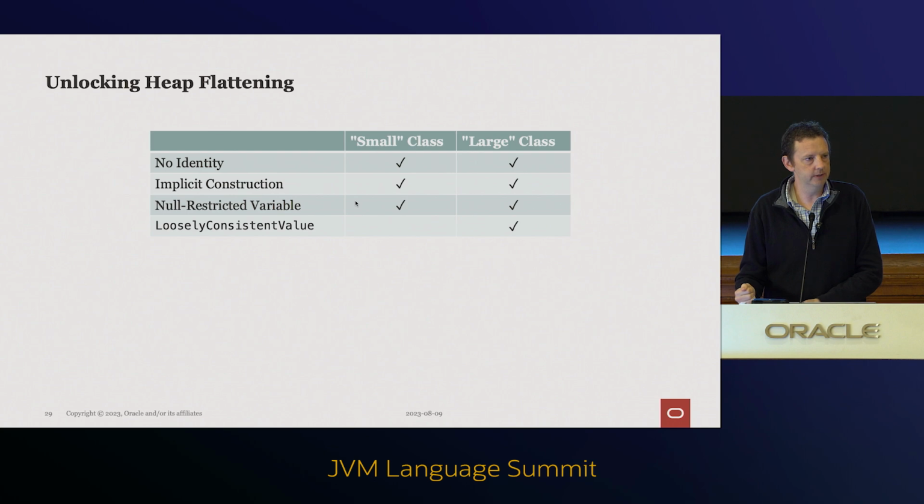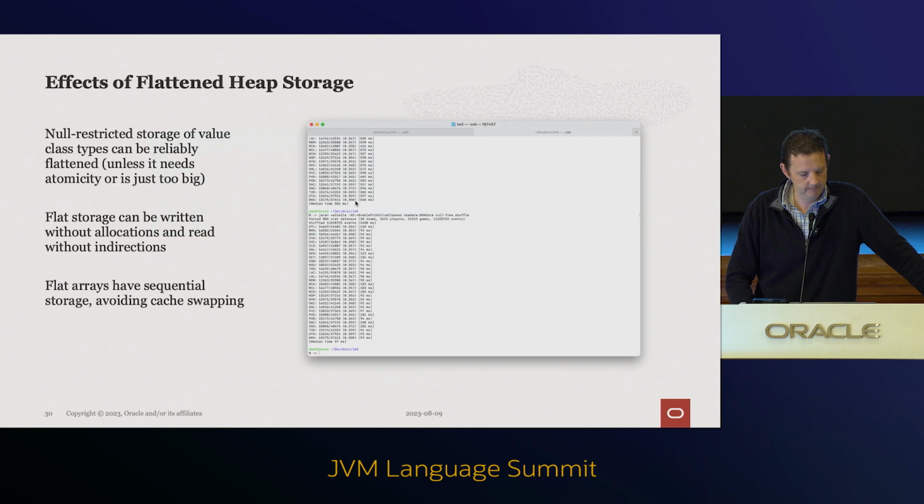It's a JVM choice, and it's an optimization, and there are corner cases. If you have 100 fields, it probably won't flatten. But those are the key bits of semantics that you need to convey to provide the JVM the opportunity to flatten. If your class is larger and we're going to need the overhead of atomic guarantees, then implement loosely consistent value to opt out of those if that works for your class.